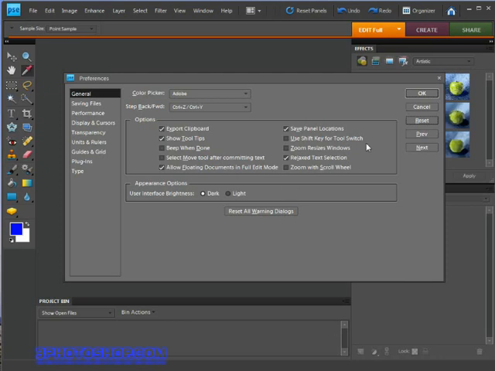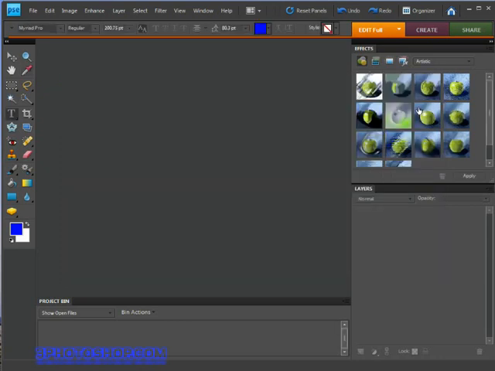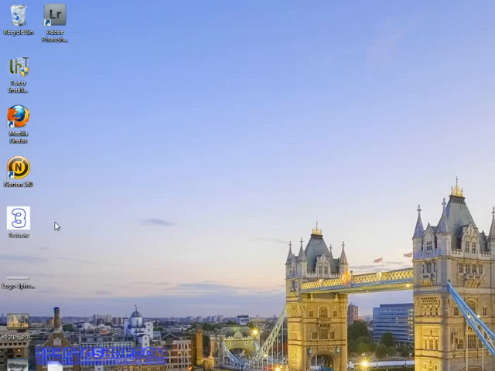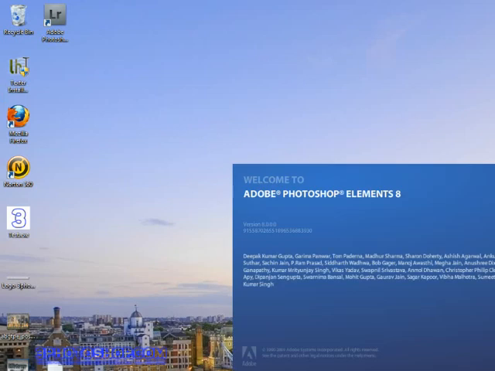The first thing I'm going to do is ask you to completely close down Photoshop Elements. So I'll come up here to the File menu and I'll select the Exit command. If you've got the Organizer open, then you'll need to close that also. And when you're happy everything's closed down, then I want you to open everything back up again. And I'll do that inside my version of Photoshop Elements by clicking on this very convenient taskbar icon just out of view from the recording area, and that's going to open up the welcome screen.